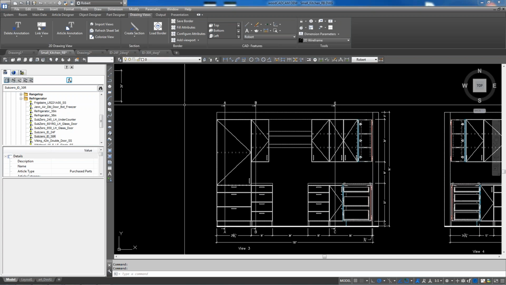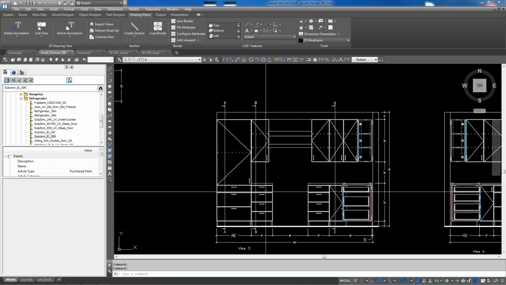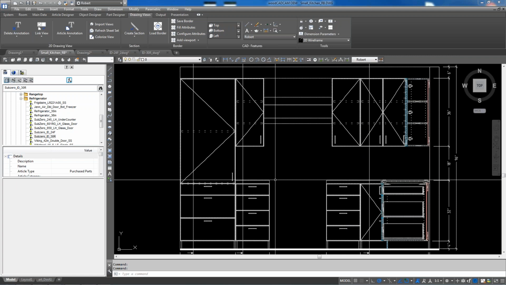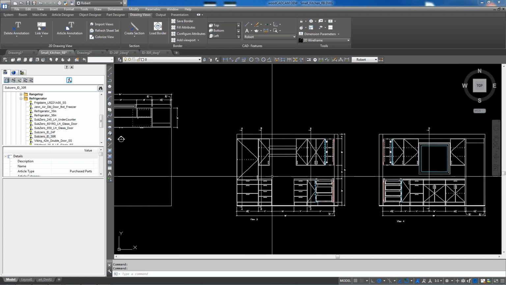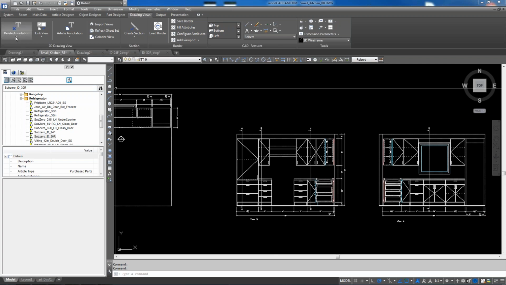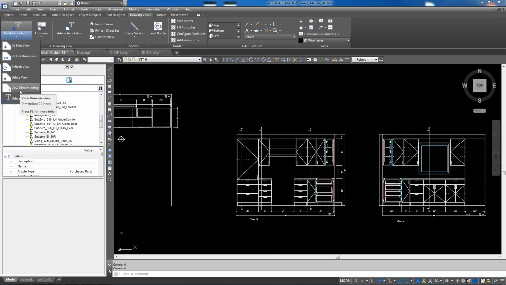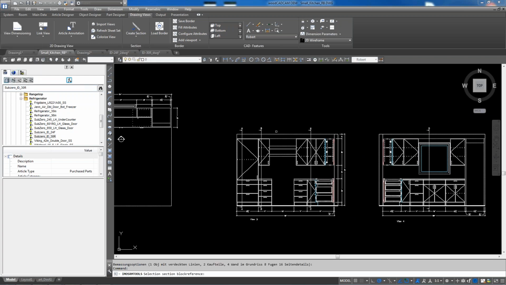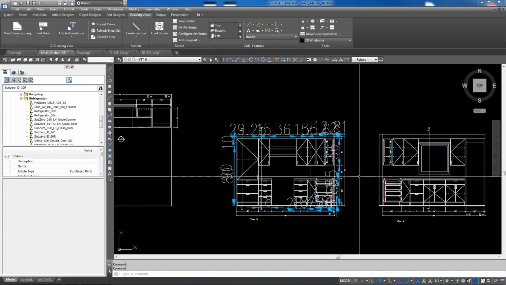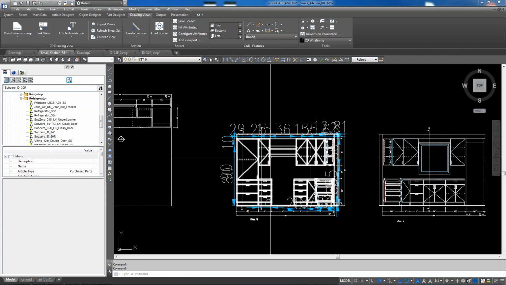All right, now zoom out just a little bit on this, so you're a little further out. So like before, when you were zoomed out a little bit, it made the dimensions really big. All right, now try your view dimensioning. So now it's not doing that scaling. Okay, better. So it's a little more realistic. And of course, it's just a dim style, so you can modify the dim style.